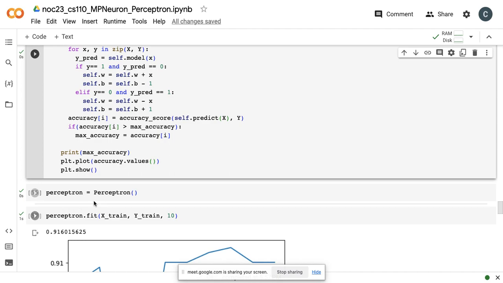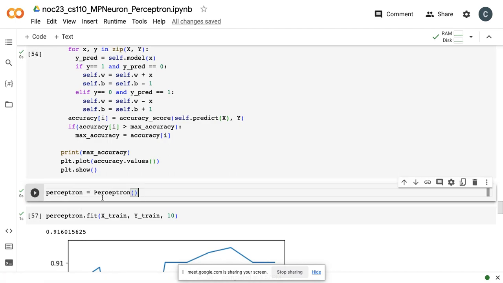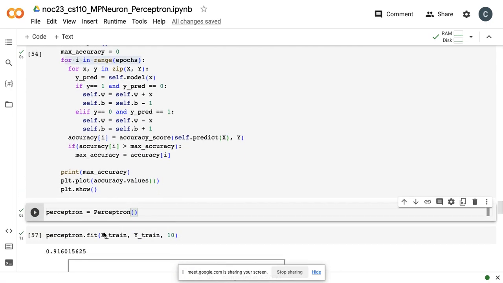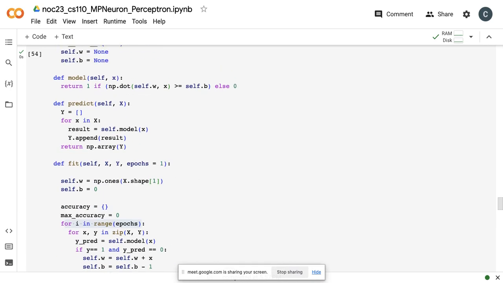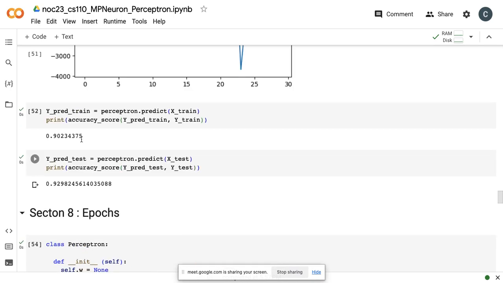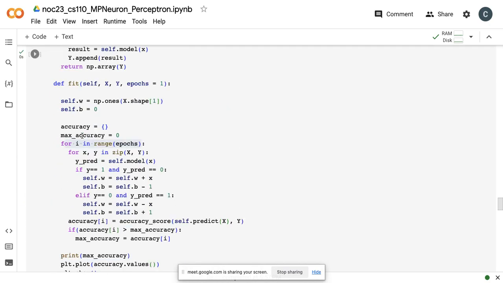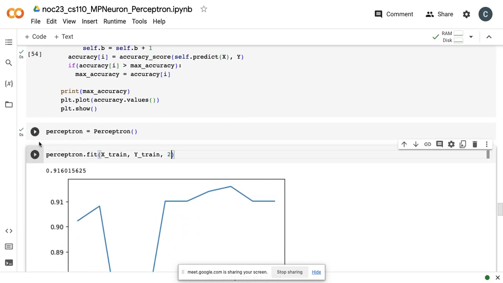How do we do that, and what will it look like? Let's see. We have initialized the perceptron variable, and apart from giving the fit function x train and y train, which are the input and output, we also say how many times we want the function to iterate over the whole data set. Let's say I iterate 2 times. Remember that our accuracy for one time is 90% for the training part. So let's see how it looks if I iterate the data 2 times.